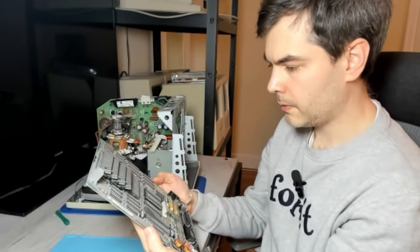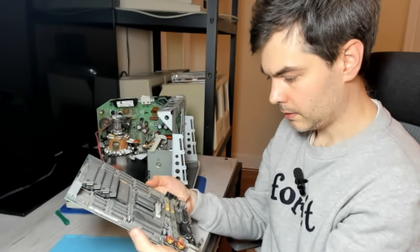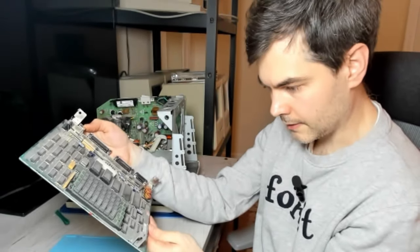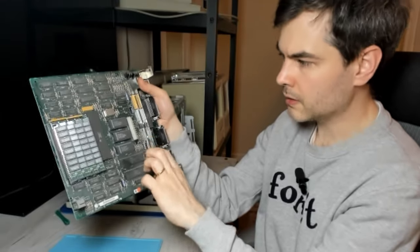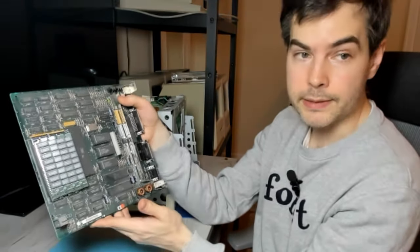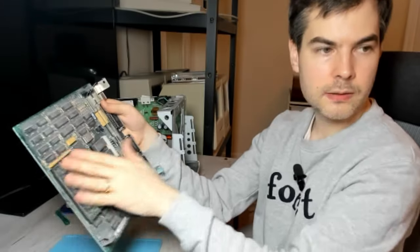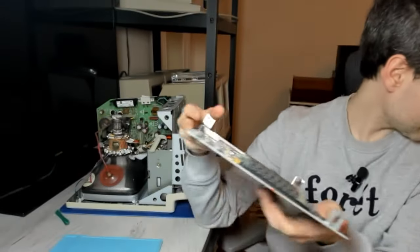The 68000 CPU has a 1989 date code. So this Plus must have been manufactured very late in the life cycle of this machine. By 1989 we would have had the SE/30 on the market. The Mac Plus has high quality axial electrolytic capacitors, and they typically do not ever leak. So preemptive recapping is not something I generally recommend for the Plus. So yeah, I'll just give this a little bit of a wipe down to get the dust off, but we'll set this aside for now.